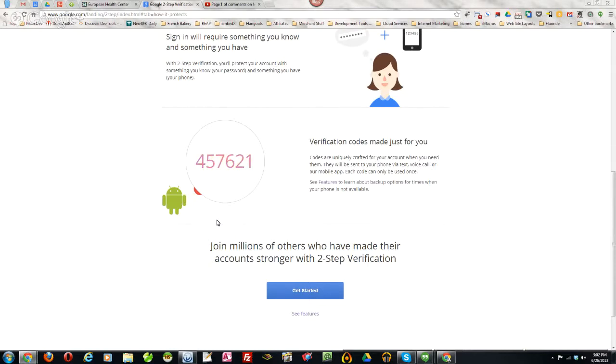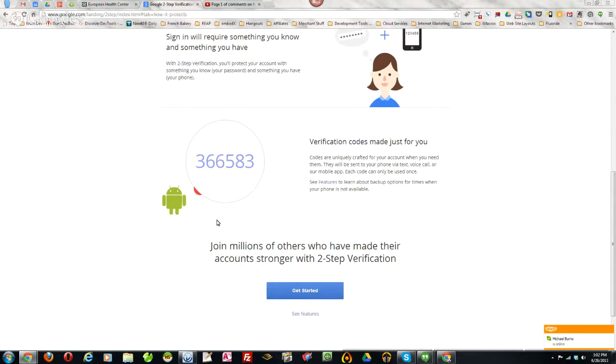And so the idea is that every time this happens, it's virtually hard to impossible to figure out what this code is. Even if somebody tried a forced break and went through all the numbers possible, as you can see it's a 6-digit code, so they need to go through all these combinations of 6-digit codes in addition to matching that with your password. And of course, in the amount of time required, it's just not doable. So it's a very secure yet simple to use process.